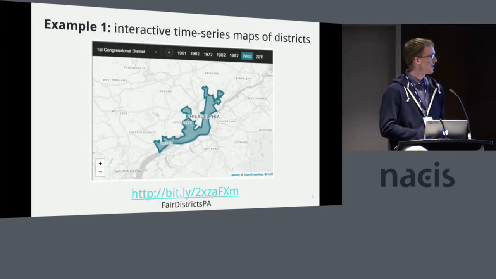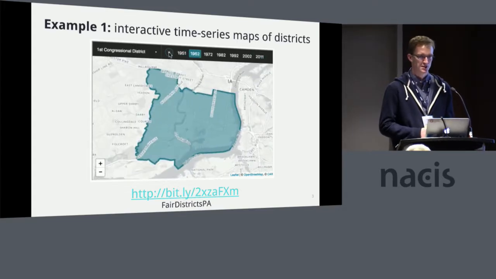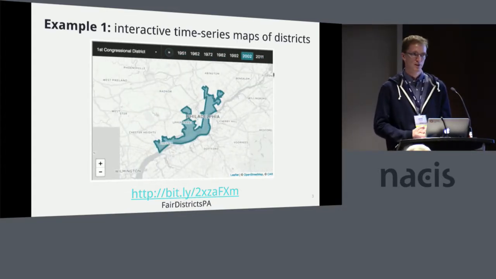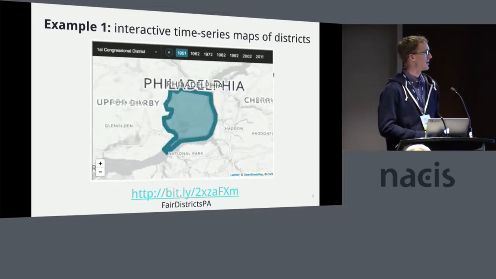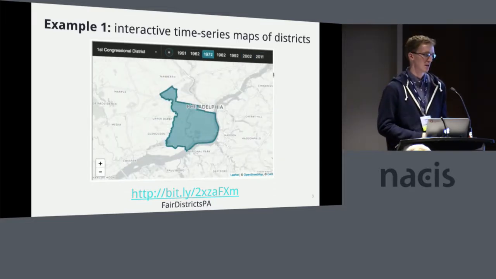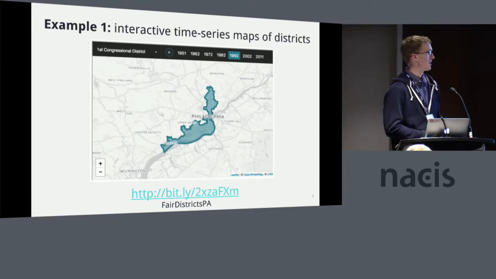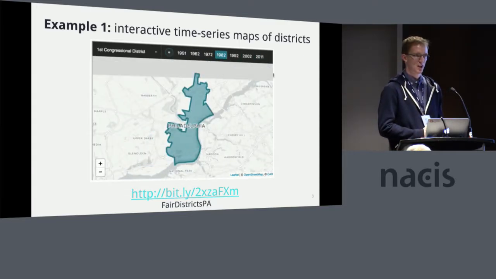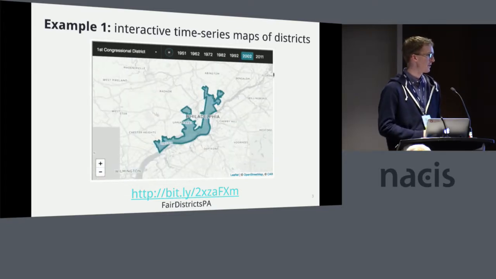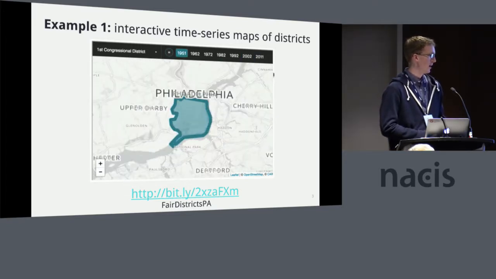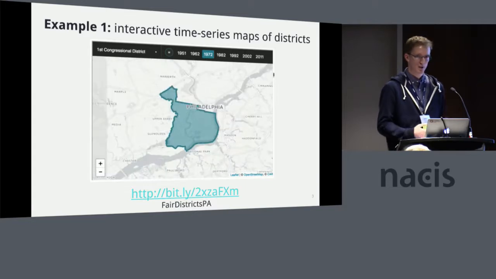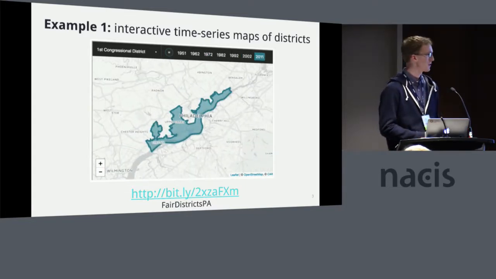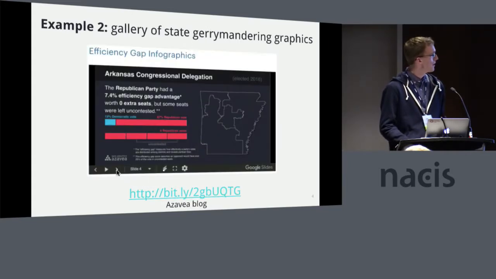As an example, these are congressional district boundaries in Pennsylvania created for a group that's interested in the redistricting process. This is an interactive map one of our colleagues made for that group. It's very well designed. It's a time series of how these district boundaries change over time. The advocacy group put it on their website, and that's where they distributed it. And then journalists and their volunteers all went there to use it.